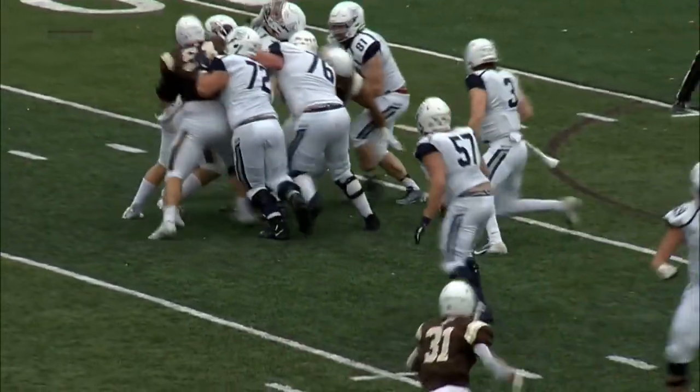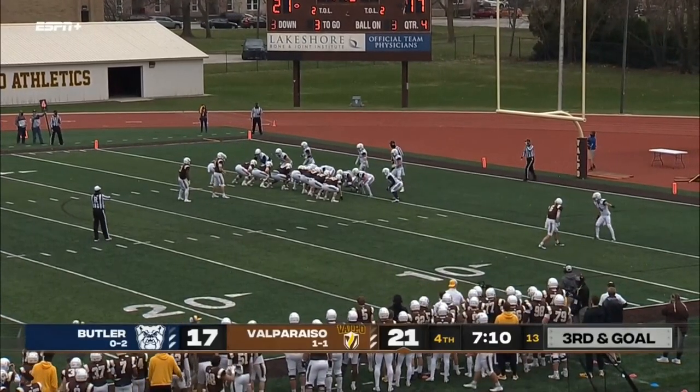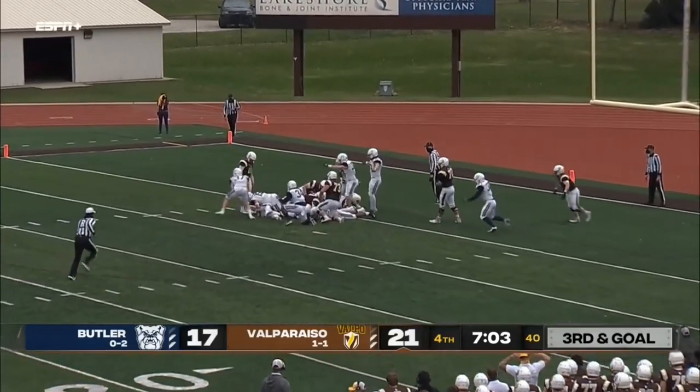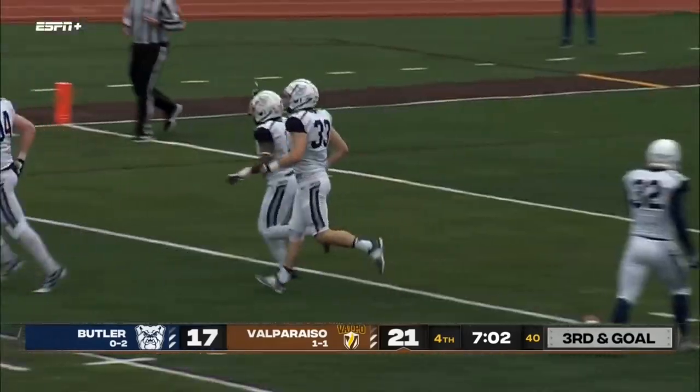He's trying to stand up. You see that? Right. He tries to pick it up. And to your point, you think you... 4 yards deep. Washington's behind him in the pistol. It's Washington. Hit behind the line. What a play by Kolasik. And Butler takes over. I tell you, I'm still at a loss.